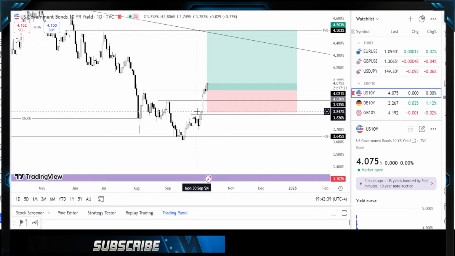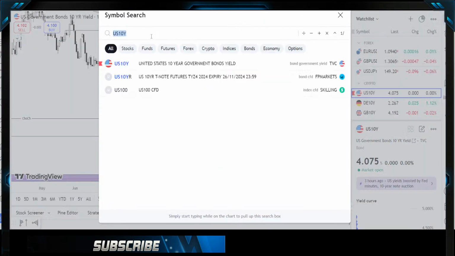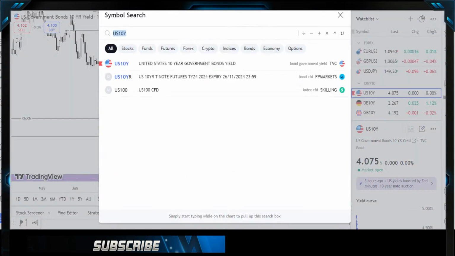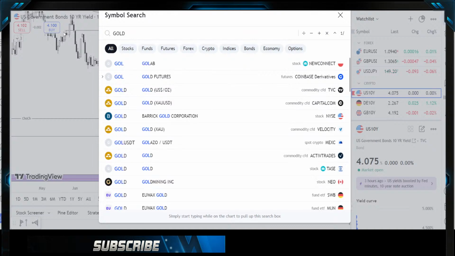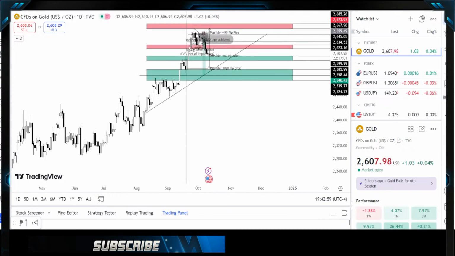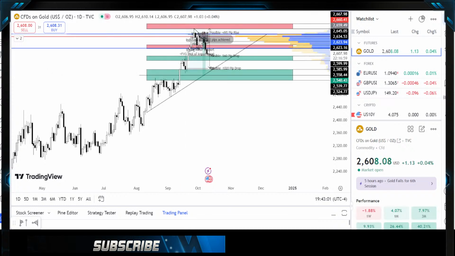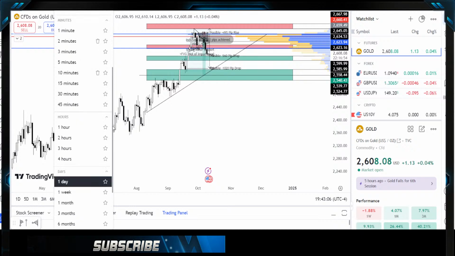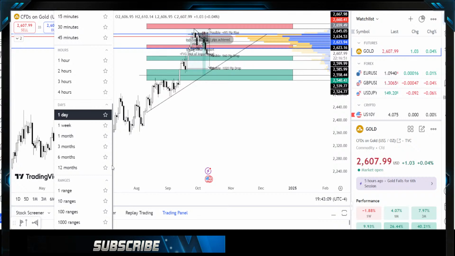We come to gold. Okay, we come to our gold entries. Where's gold at? Okay, so we come to gold, and then we break it down. Let's now go to the 4-hour time frame. We already know that on the third, our bias is bearish on gold. As I've told you, our bias is going to be bearish on gold. So we come to the 4-hour time frame.